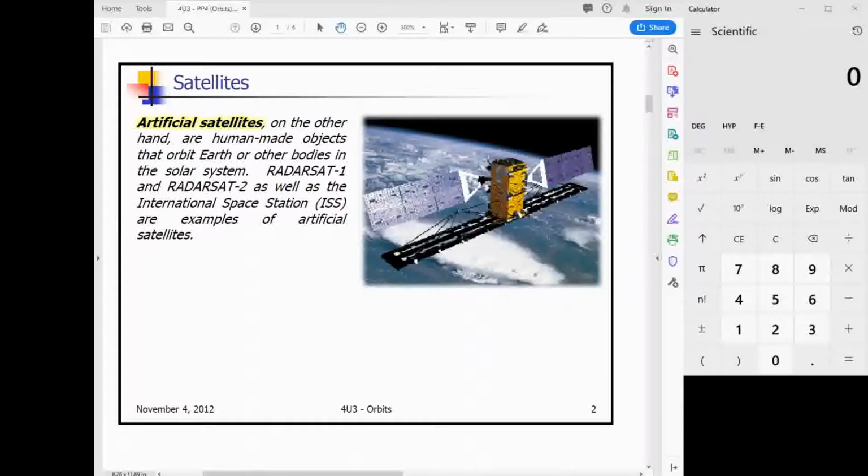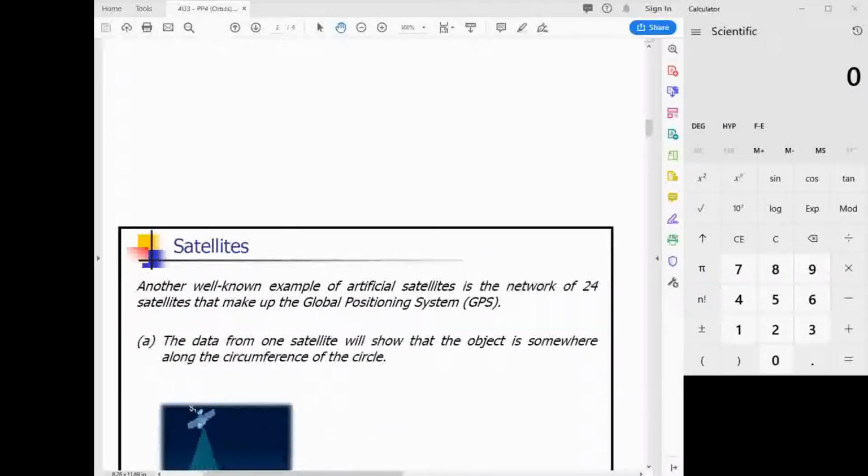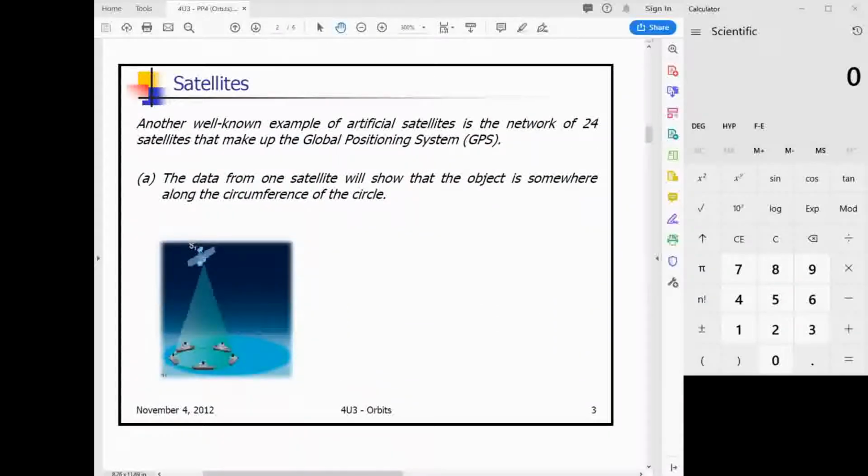And in your textbook on page 297, they go into a little bit more about how GPS satellites work. And I just need to correct a little bit because this textbook is a bit older. At the time when this textbook was written, there were 24 GPS satellites. There are now, I believe, 33. Also, at the time of this textbook, GPS wasn't as accurate. It gets more and more accurate the more satellites we add. And the coverage at the time of this textbook also wasn't completely global. Now the 33, I believe, satellites of the GPS system cover the entire globe.